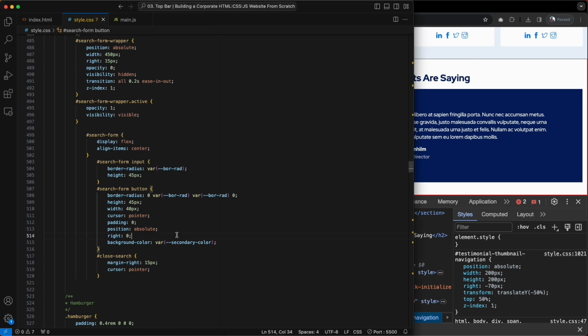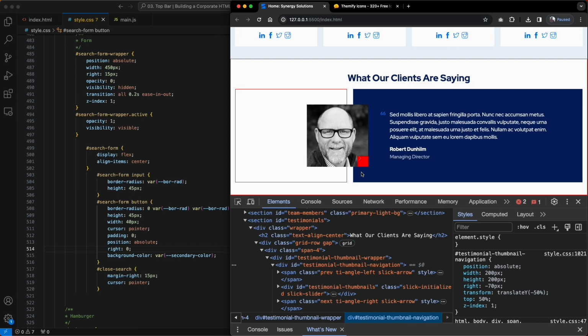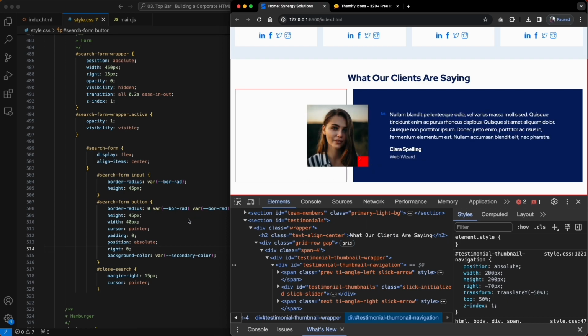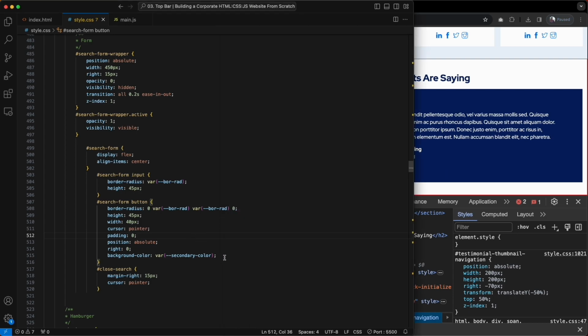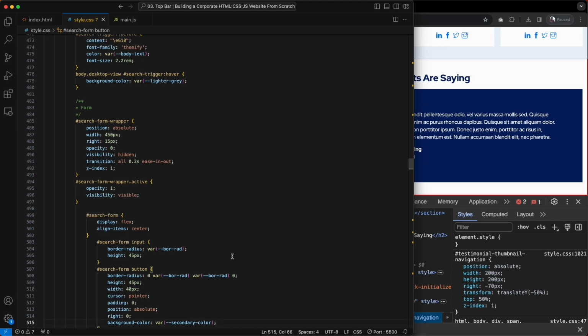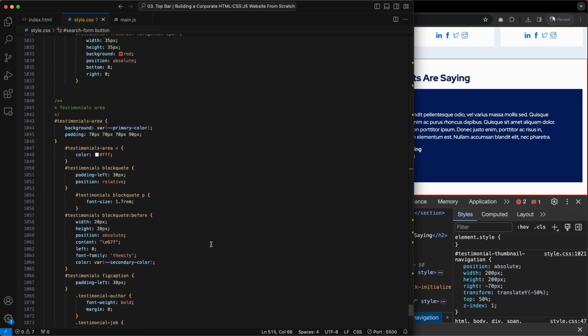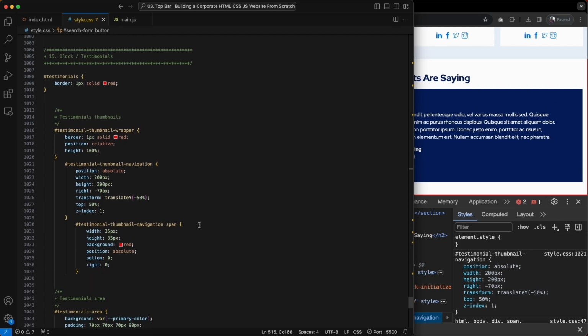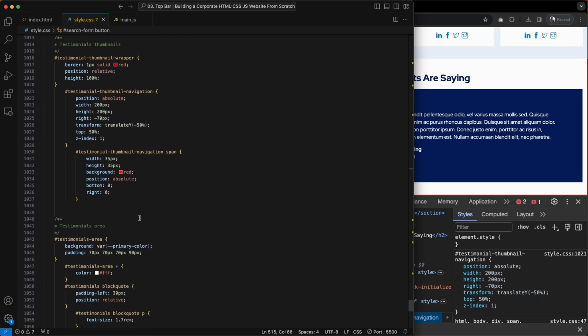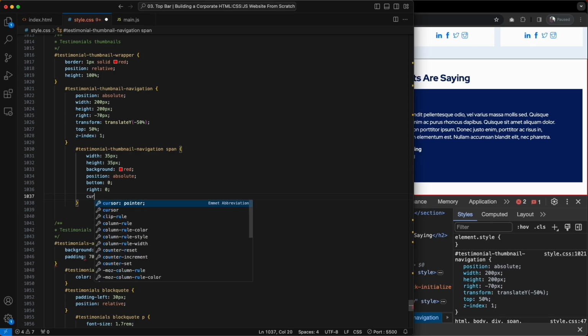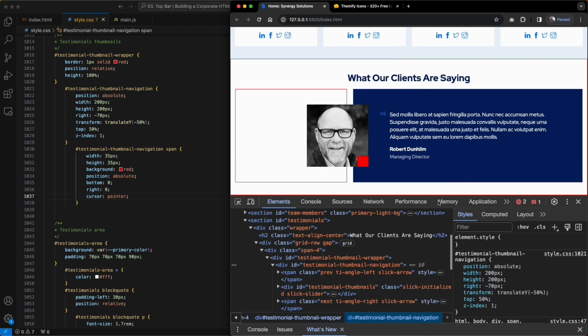Okay, now, what have we got? Well, the first thing I'd like to do is to change the cursor here, so it kind of looks like we can click it or touch it. Oh, where have we gone here? We're at form. Let's scroll down. Okay, there we go. Okay, so span, I was going to say cursor is, I think it's pointer. And now it looks like it's actually interactive.